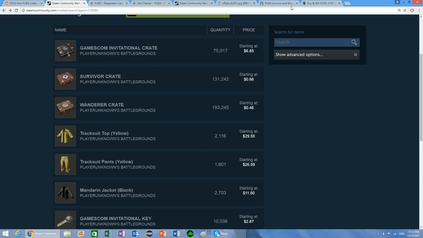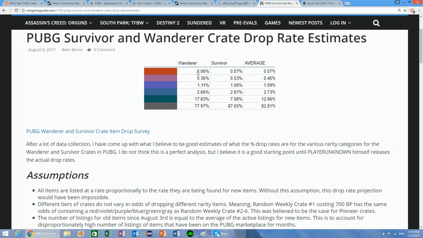But if you do the math on these, if you actually go to the drop percentages, you find those, and you calculate the value of the items times their percentage chance of dropping, you can get an average return rate per crate, right?